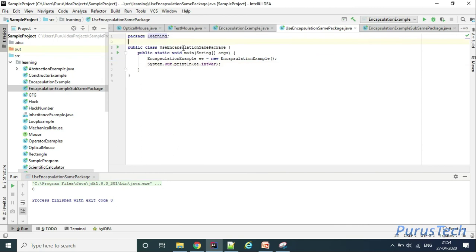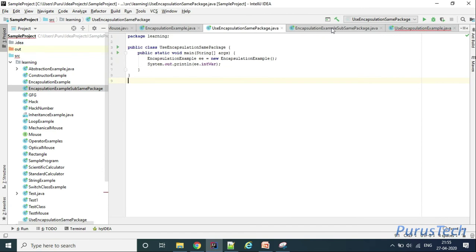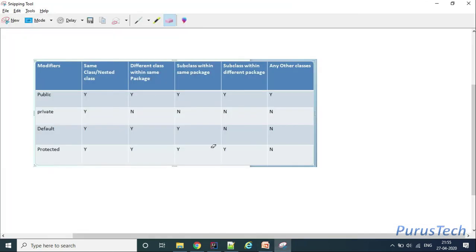Okay, so this is a different class within the same package. I can still access it. Subclass within the same package. So let's come back. This is the subclass, and we can still access this variable. There is no problem. But what is the fourth one telling? Subclass within a different package, we cannot access, right?